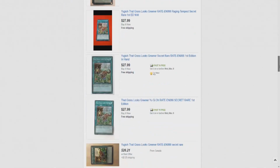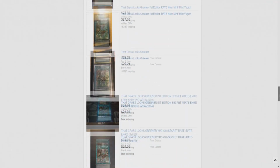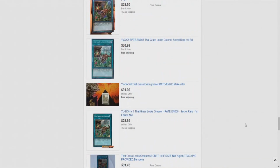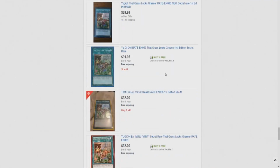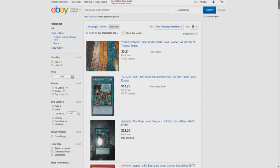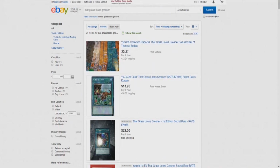It's not really going to be a super expensive card because no one's playing it outside of some Infernoid deck, your 60 card Lightsworn, Infernoid, Shadoll, whatever milling deck you have. So it's not a very sought after card. Nothing really exceeds $30. Maybe a couple here or there, like $31.46 from Canada, $31.95, but the most is really going to cost you about $30 for the Lawnmower Next Door. And it's a good card. I'm not saying it's bad.